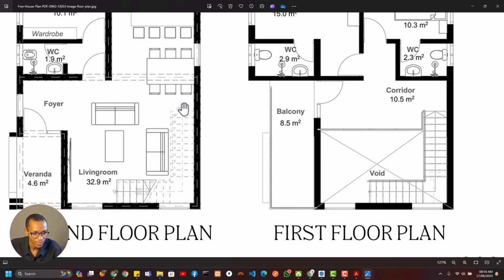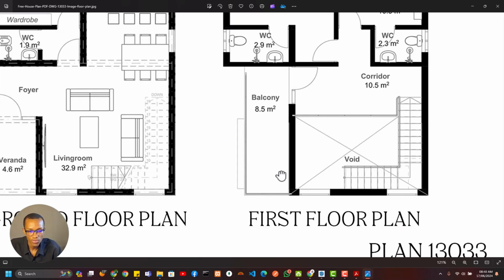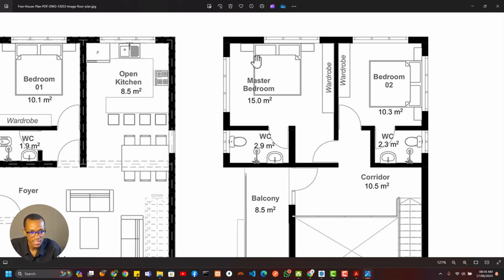So going down from upstairs, I come down from here. All right. So that you can see, if you come to the first floor plan, you can easily see the master bedroom, wardrobe by the right, the second bedroom, wardrobe by the left, and I could see the wash closet, that's the toilet or the restroom or whichever you call it, for this one. And then also you can see it's the same corridor for entering and accessing both areas.